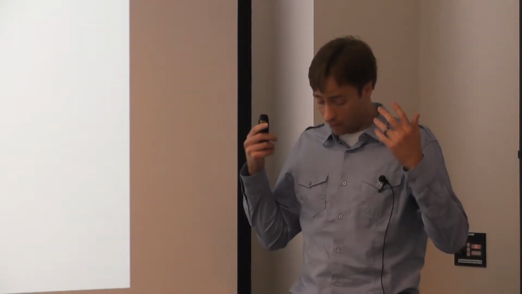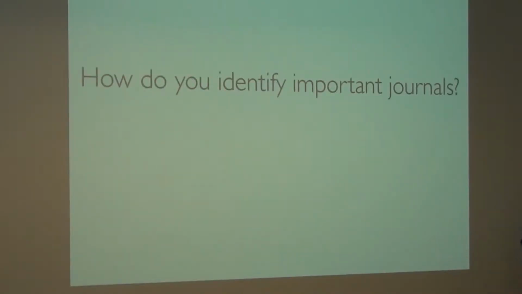When I first started working on this, one of the things I always do when I jump into a new project is come up with the simplest question I possibly can. So I had this model system, and I wanted to understand what the important nodes and the important communities are. So let's start with a really simple question. This was the question I started with several years ago: how do I identify important journals? These are the nodes in a journal citation network.